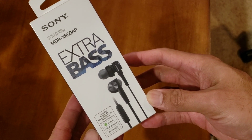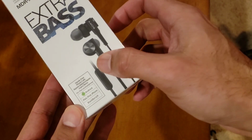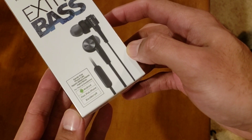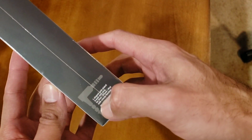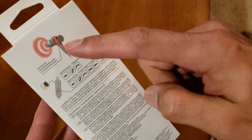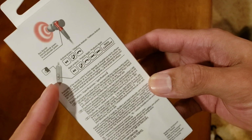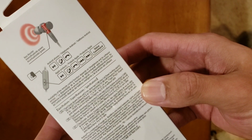This is the box that comes in. Sony MDR-XB50AP Extra Bass with a little tag along here for hands-free voice phone calls on Android, iPad, iPhones, Blackberries. It's nice you have the 90-degree headphone jack so it doesn't get snagged in the pocket. Look at this, guys. Extra bass module attached. Very nice. So that's the rocker there. So you have your pause, play, answer, hang up. But on Apple products, you get a few more options like the skip track forward and back.